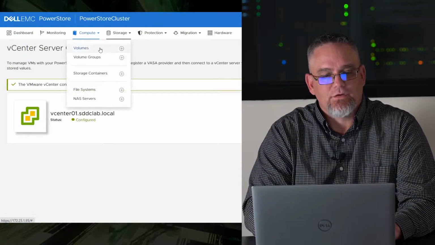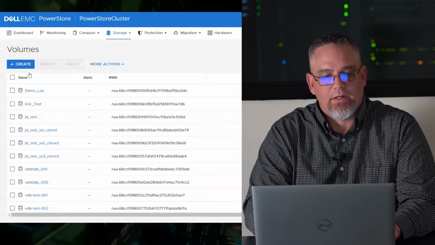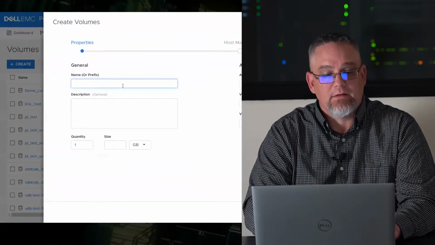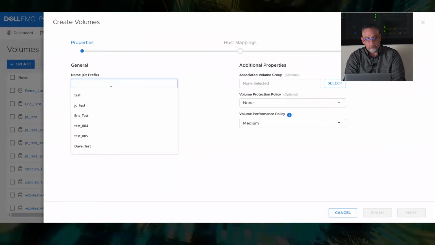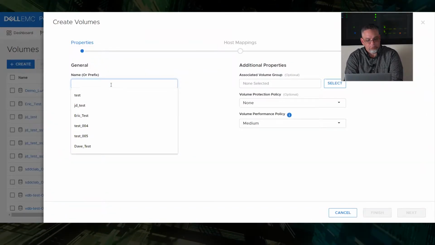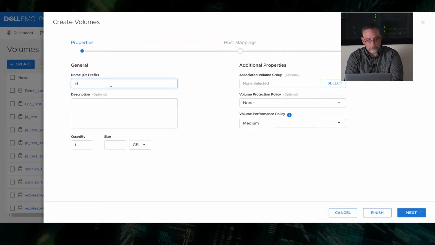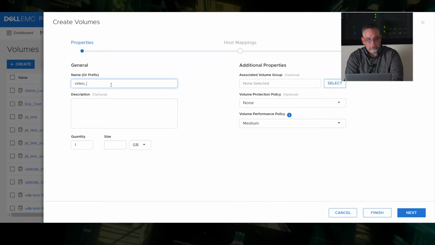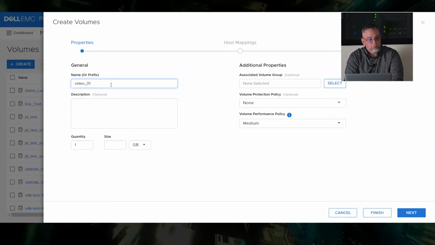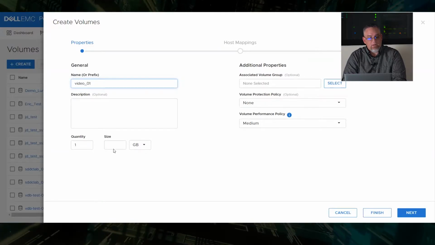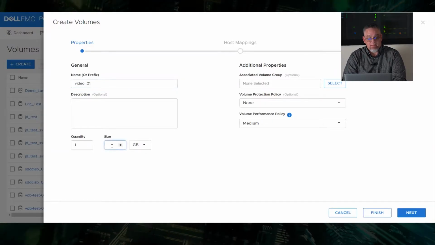So next is our storage tab, and this is where we can look at the volumes. We can create volumes. Simply give it a name. We tell it how many we want to create and the size.